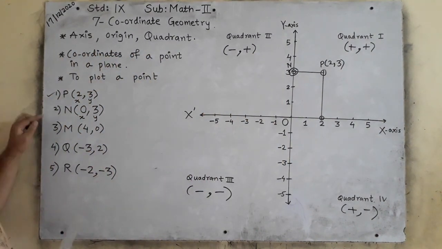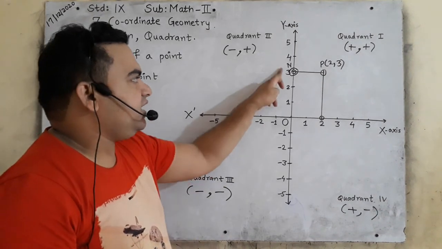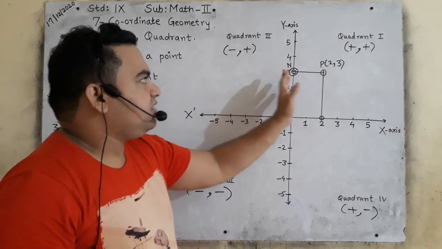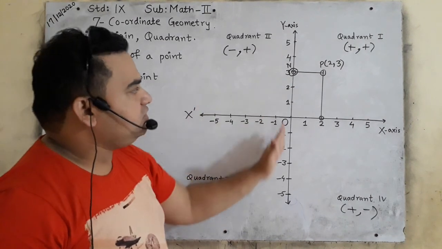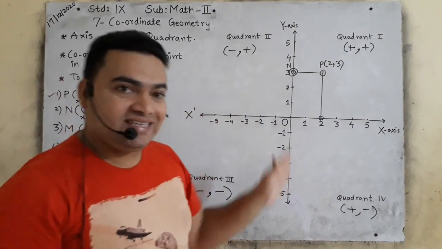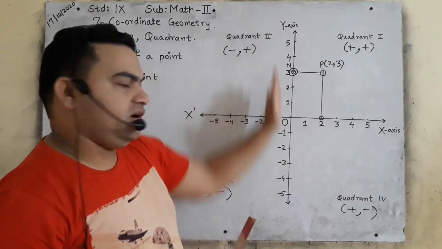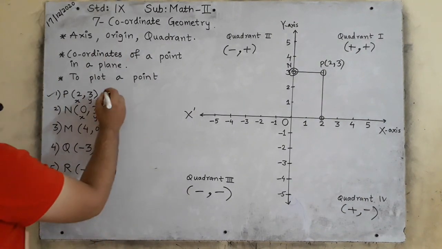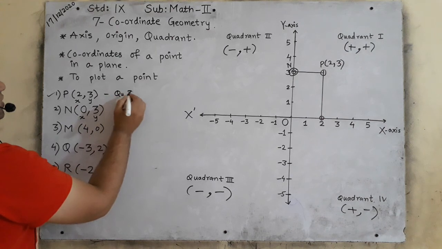It means just tell me now point N is in which quadrant. अब बताओ कि point N किस quadrant में है. Point N ना quadrant first में है और ना ही second में है. It is on the axis. वो किस पर है? Axis पर है. कौन से axis पर है? Y axis. Can you see it is on vertical line, that is Y axis. So here you will say point P is in quadrant first. Okay, it is in quadrant first.